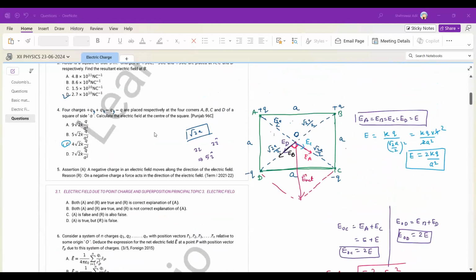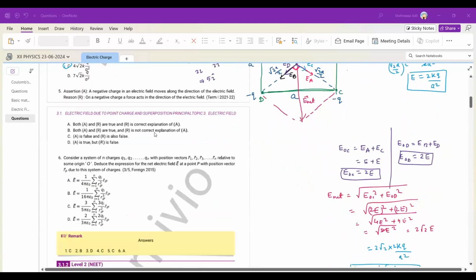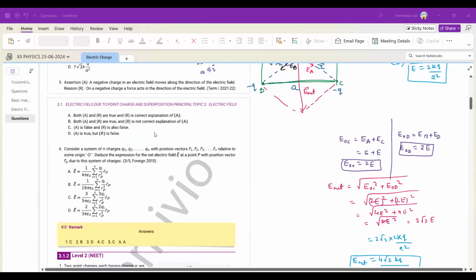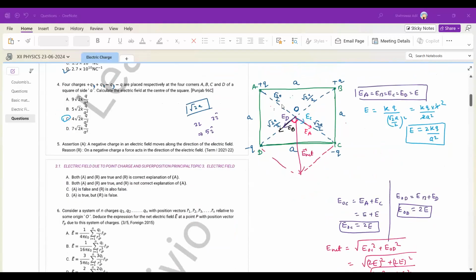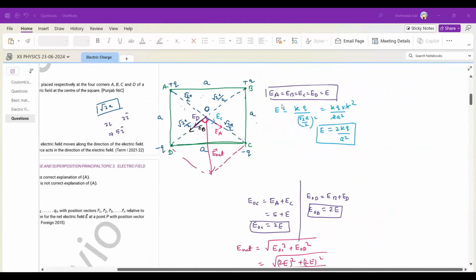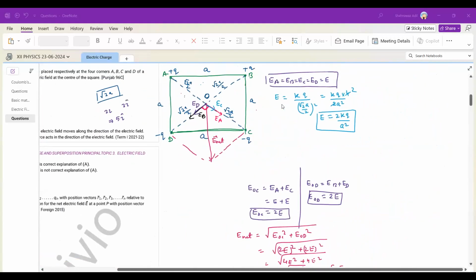The fourth one. So did you solve this? Which one? Oh, so this was the last one, right? Okay. So did you solve this question on your own? Yes, sir. Good. Any doubts in this one? I don't think so. Good. Very good. So now let us move further, right?